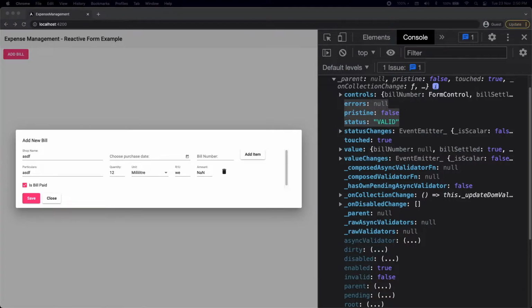Okay, now we need to simulate a form save and update our list in the expense table. So we need a table so that whatever we have saved should be saved in a table. We just need to simulate them. We're not going to do actual API implementation here. So let's start with it.